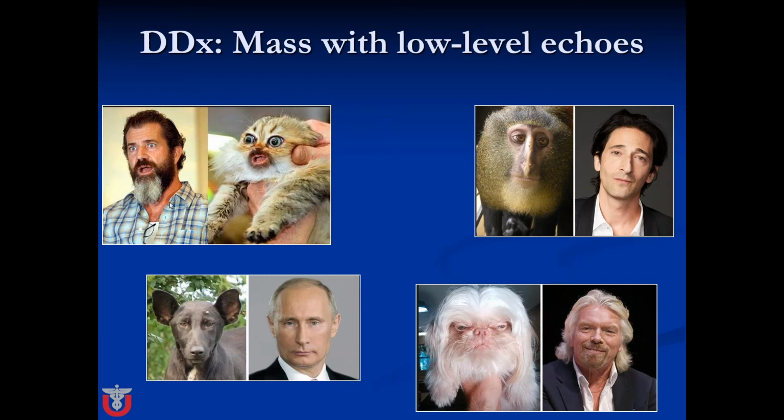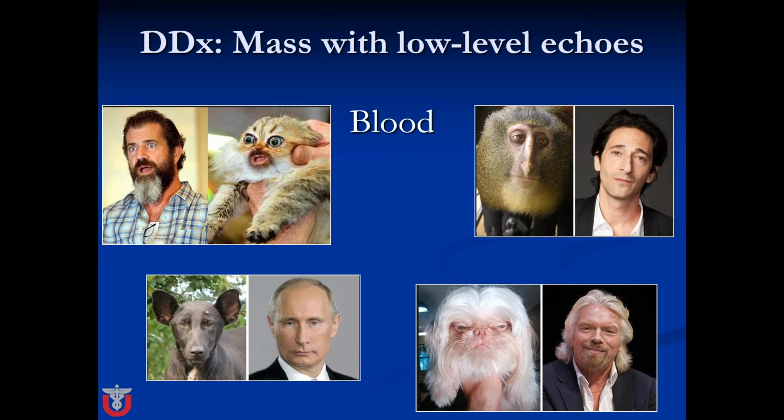All right, so we're going to do another differential that's very common in radiology, and that's a mass with low-level echoes. And a lot of masses can look a lot alike, just kind of like our characters here. And yes, both of these guys have soulful eyes, no question about it, but this one has a little bit more facial hair. Both of these guys have crazy eyes, but his forehead's a little longer. And that's what we do when we look at these. So we look for subtle differences between those.